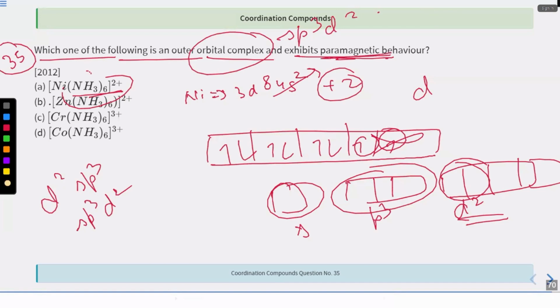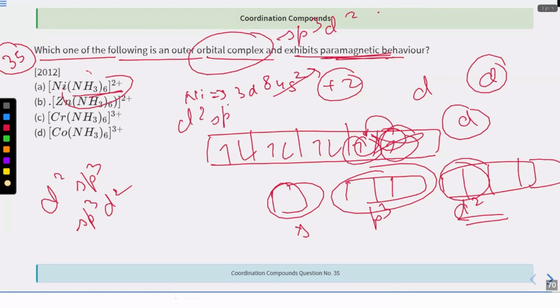Okay, and paramagnetic also. Why so? Because I have two unpaired electrons. If it will pair also, then also it will give d only. So if you give me the logic that ammonia is a strong field again and it can pair, then the reason is that if you pair, only one d shell would be left, but you need d2sp3. You can't form something like dsp3d. This is not possible. So even if you pair, you would be left with only one d shell, so pairing will not work here.